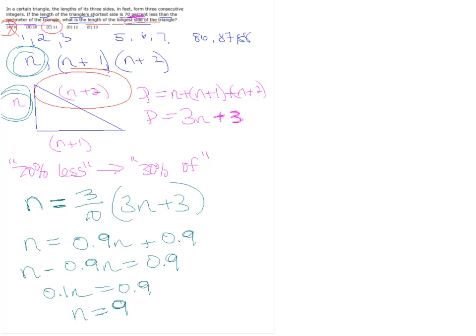Now, I would say 5 to 10% of wrong answers among the students I have result from doing something like that, actually getting n equals 9 and picking 9 as the answer, forgetting that what's really being asked is the longest side. You don't want to do all that work and then be penalized because you didn't carefully answer what the question is actually asking.